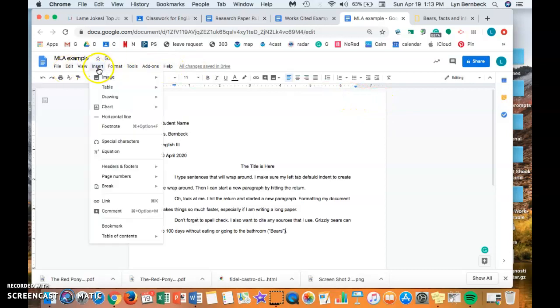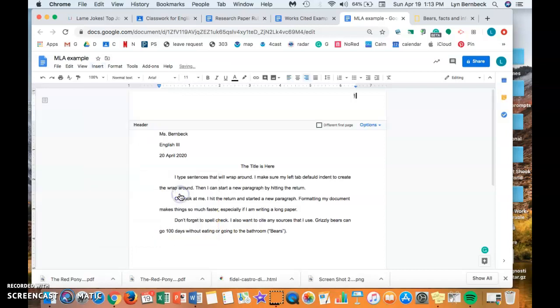I'm going to go into insert, page numbers, because Google makes it so easy. I'm going to pick this first option. This option, if you can see, the 1 starts on the second page. This is in case I've got a title page that I do not want to have a page number show up on the title page. And then these down here, the page numbers are at the bottom. For MLA, it's a nice little neat, boom. Now it shows up in a grayish color. That means it will change. For every new page I have, that will automatically change. I don't have to worry about it.